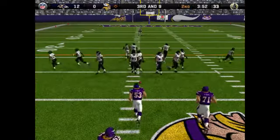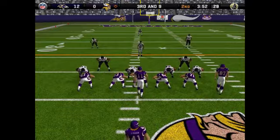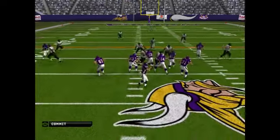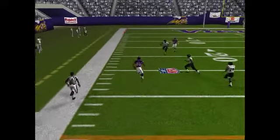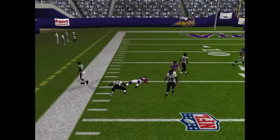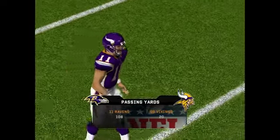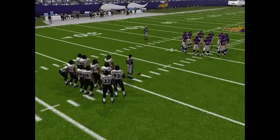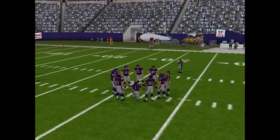Third and nine. Ball on the 43-yard line. Drops back. Gets rid of it. And this pass is completed. The 30. Smith comes up to make the play. The 22-yard line. That's why he's so dangerous. I'll tell you what. He's just a football player and a great ball handler. Anytime you get the ball in his hands, it can be big.